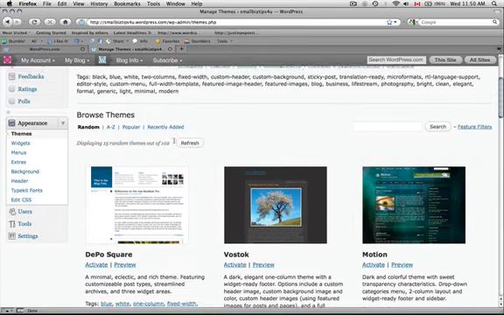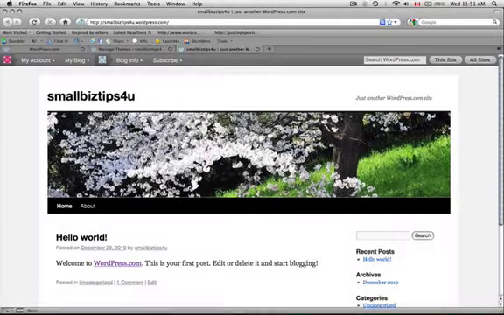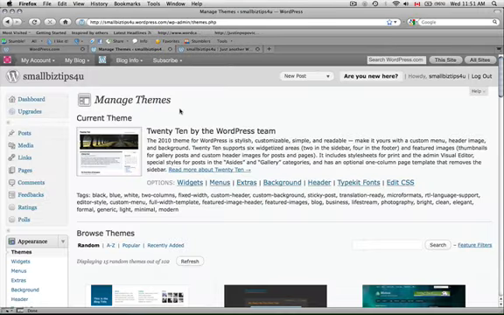Now, one thing I will do here quickly is take a quick look at this blog, because I haven't actually shown you what this blog looks like yet. So I just opened a new tab here, and you can see this is your default layout with the 2010 theme. Small biz tips for you at the top. We've got a little image in here, and then a home and an about page. These are all the defaults we're going to go through as we go through this course, showing you how to change a lot of this stuff. But when you look at our theme settings here, you can see this is the theme that sets the tone or the layout for our website.